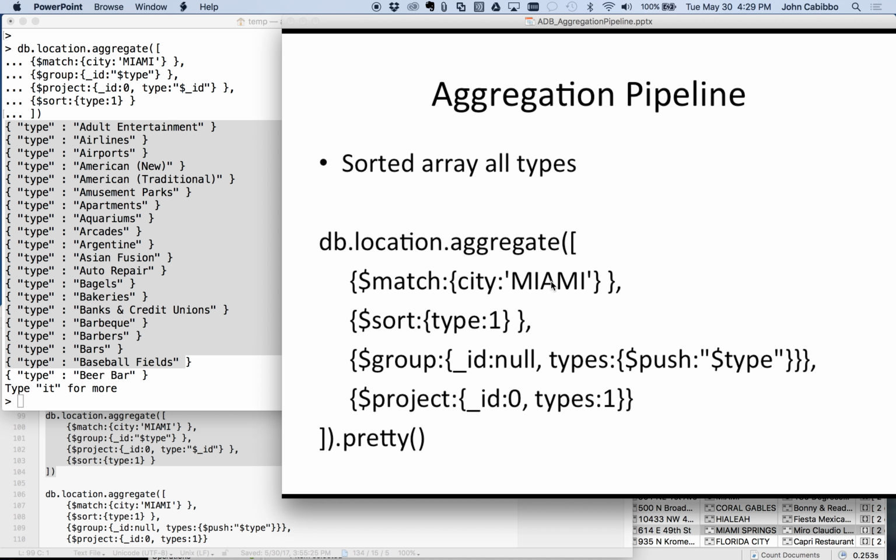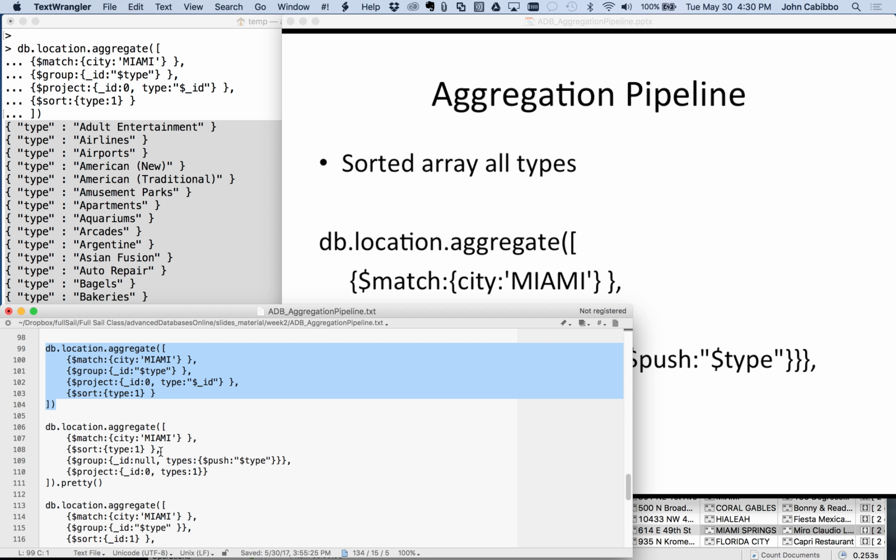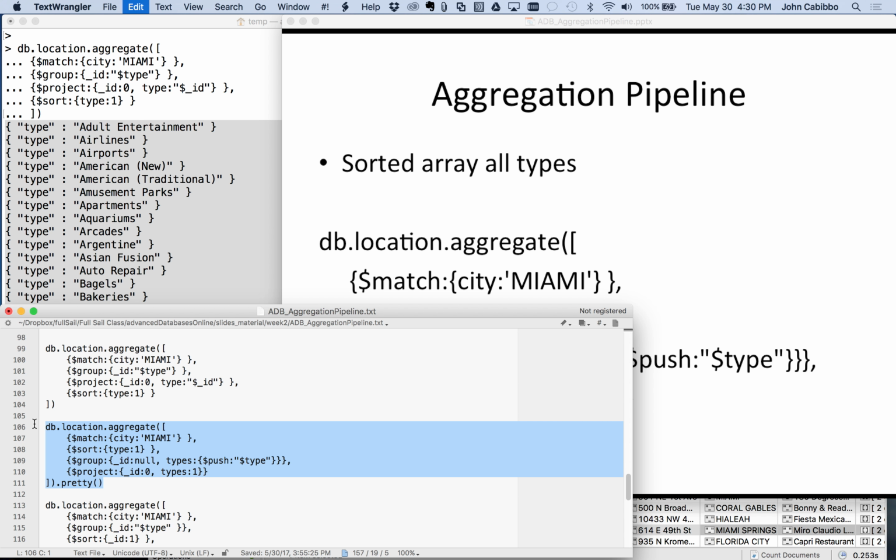So I'm still going to get from Miami, then I'm going to do a sort, then I'm going to do a group, but the ID I'm passing in is null, and the types, instead of just giving it the value, I'm going to say $push the type. Then at the end, I'm going to project a 0 for the ID and the types. Now what this does is it reformats it.